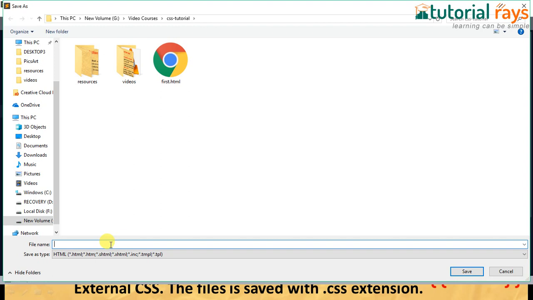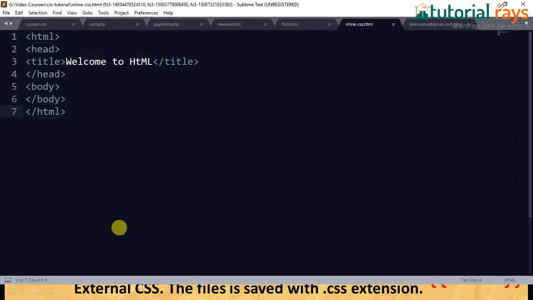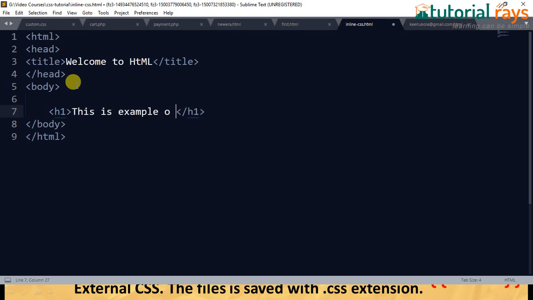I will call it inline CSS HTML. I'm writing here H1, then H1, this is an example of inline CSS. So what is inline CSS?